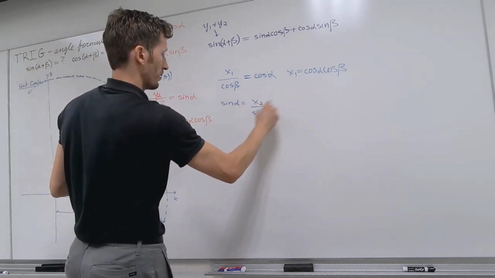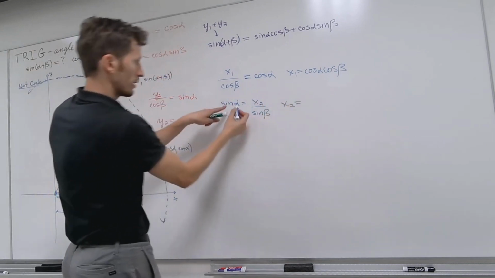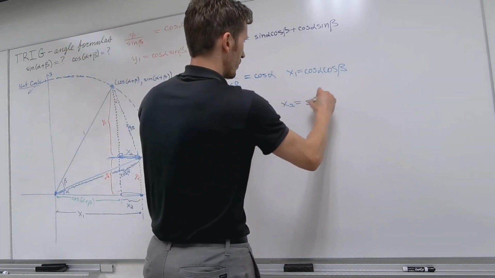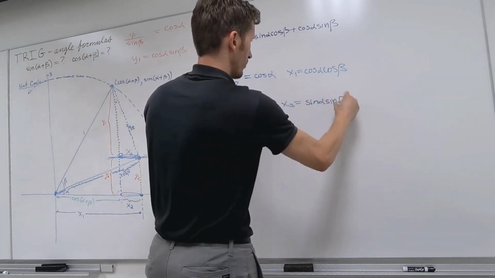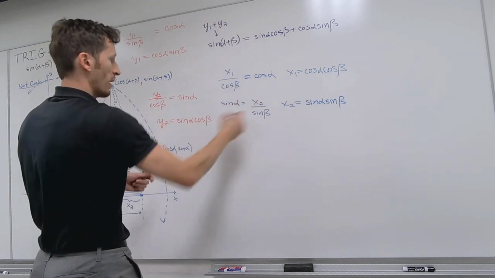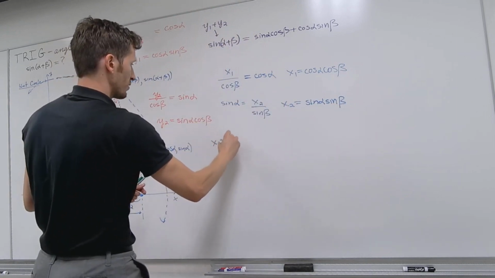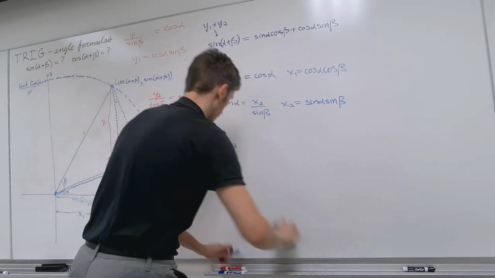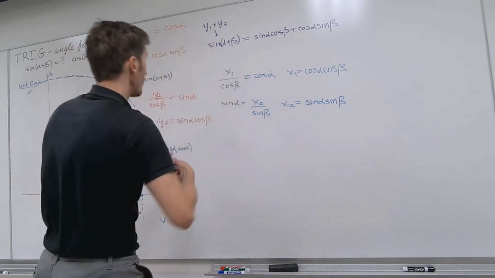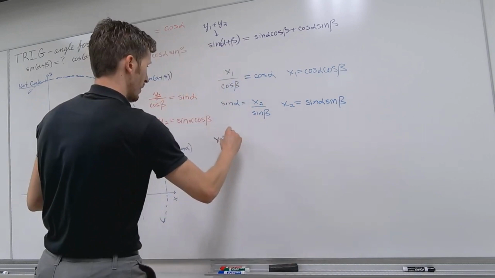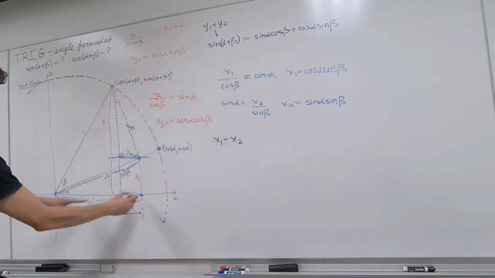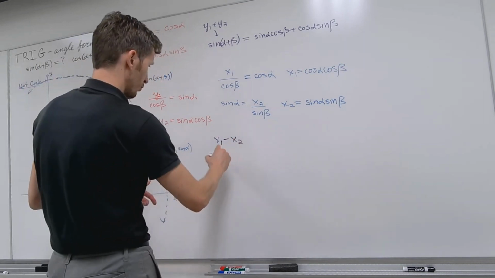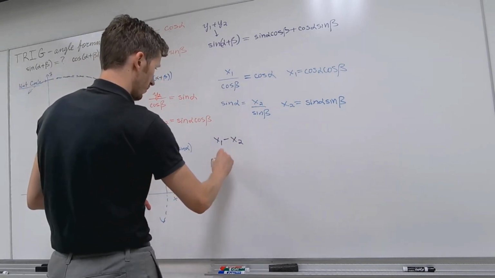And we get that x2 is equal to sine alpha sine beta. Some of you already know the formula, so you're like, okay, I know what it's going to be. And so look, what is x1 minus x2? The big x value minus the little one, this minus that, is going to be the green, which is equal to cosine of alpha plus beta.